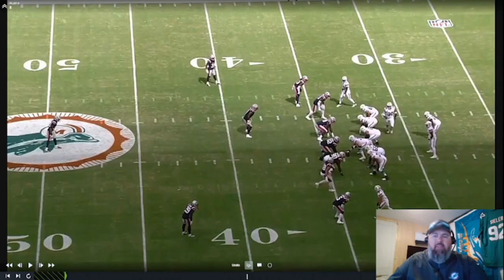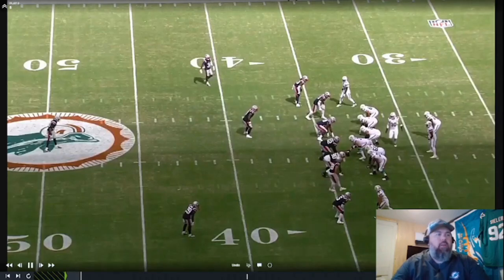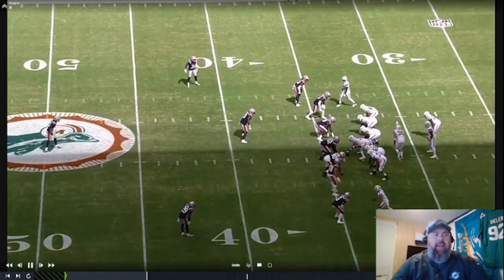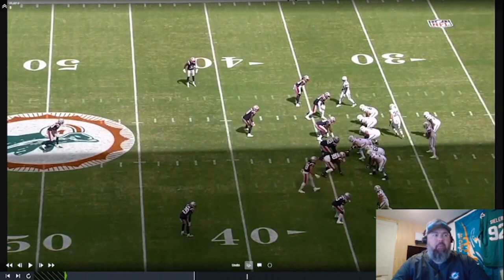Our next clip is going to be very similar to the previous version that we watched. The two differences are going to be that Jeff Wilson is running the ball, and instead of going in that orbit motion like Achane did, he's going to take a more traditional counter step before getting into the hole. The other difference is that Alec Ingold, who's replacing Julian Hill's role from the previous play, is going to be at the point of attack at the snap of the ball.